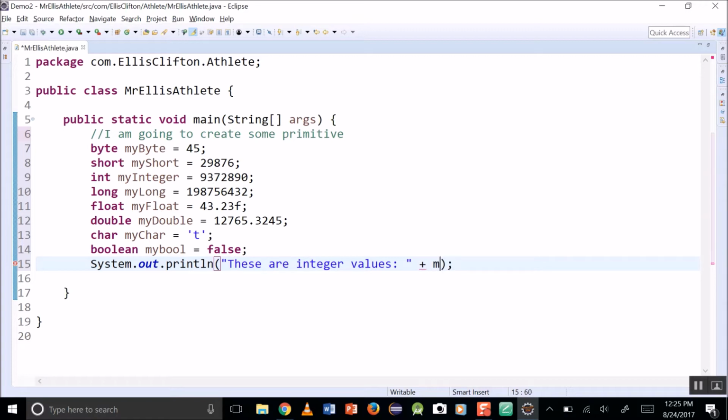Okay, and I'm going to start by writing out my byte. Plus, now I want to put a space in there. Plus my short.